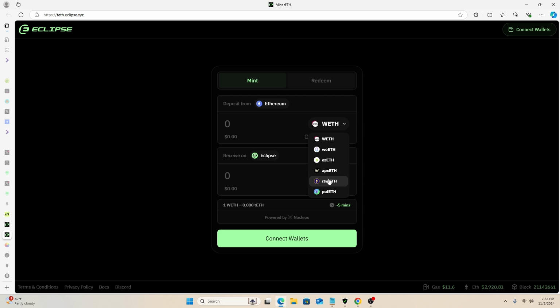I remember that I do have this. Since I will no longer be participating with Swell, I'll just bridge it over to Eclipse and leave it there. My position will be maintained on Swell, but I'll get a new position, in this case T ETH, on the Eclipse chain, and I'll start earning Eclipse. I'll likely be positioned for the Eclipse airdrop on the basis of this activity alone, based on what I'm seeing.